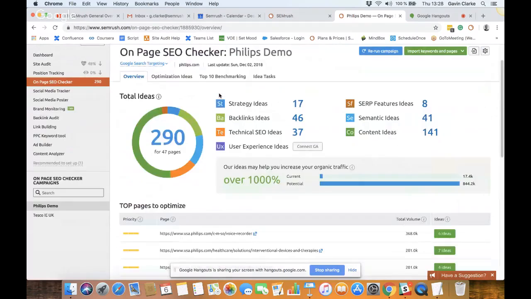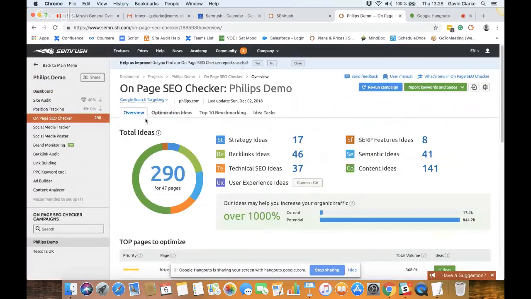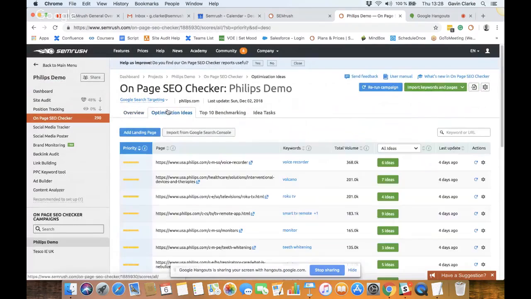So we can see here some of the ideas they've generated, but for a more in-detail approach, we'll go to our optimization ideas tab. When you're first setting this up, we would recommend connecting your Google Search Console. This would allow us to not only suggest the best pages to optimize based solely on rankings, but we'll also consider things such as clicks, impressions, and click-through rate. So we automatically help you choose all the pages that are not on the first page of Google. In case you already have a list of landing pages and keywords that you'd like to optimize, you can type them in manually or upload them from a file.